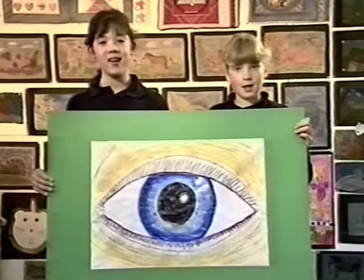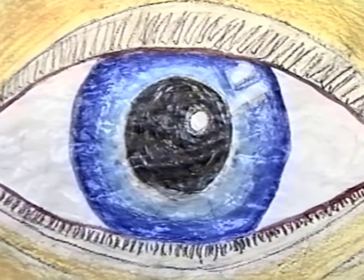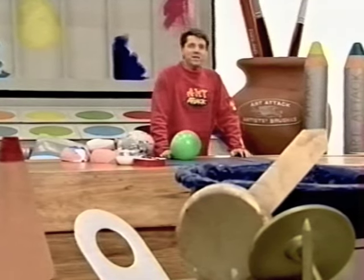Hi, I'm Vicky. And I'm Louise. And we observed each other's eyes and drew a huge one. We then shaded it with all the colours we had seen. Then we covered it in PVA glue to give it a more shiny effect. What a brilliant art attack.